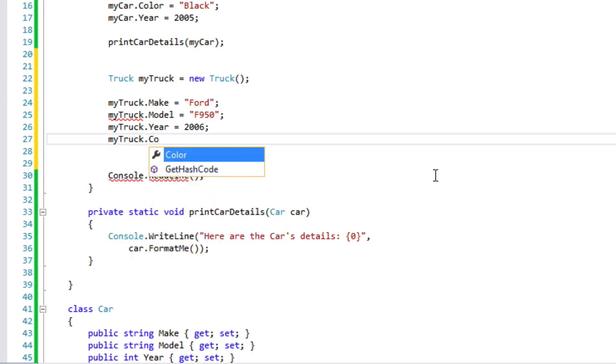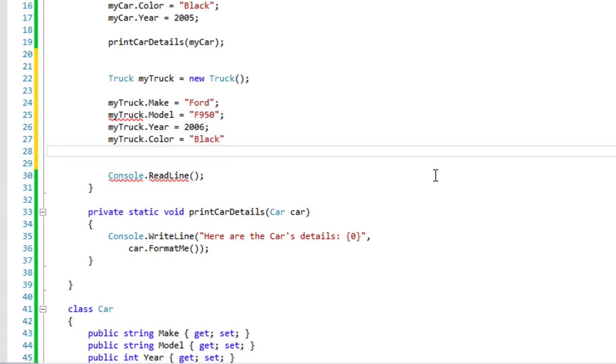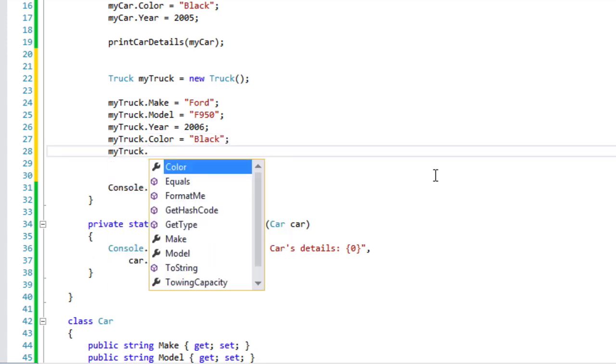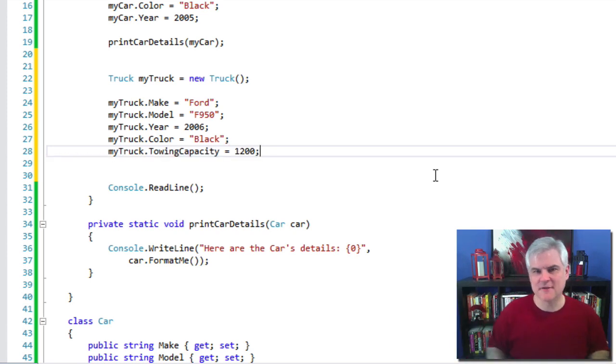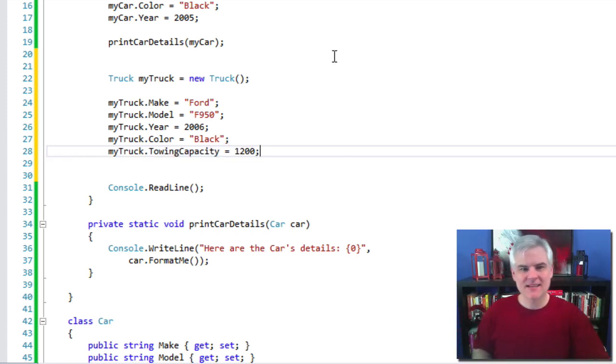My truck dot color equals black. My truck dot towing capacity equals 1,200 towing units. I don't know what a towing capacity unit is.